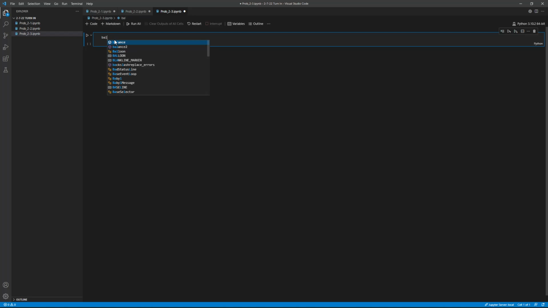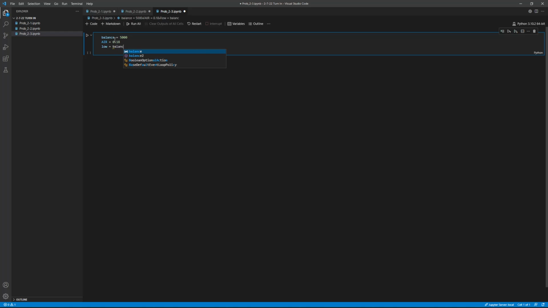So to actually do that, we're gonna again have the balance as 5,000 and the annual interest rate as 18%. But then what's new on this one is we're going to have a low, and that's going to be equal just to the balance divided by 12, because that's just a good starting point. Just because the whole balance divided by all the months in the year is the lowest amount you could do. So then the highest amount you could do would be balance multiplied by 1 plus the annual interest rate, and that's just like paying it off immediately.